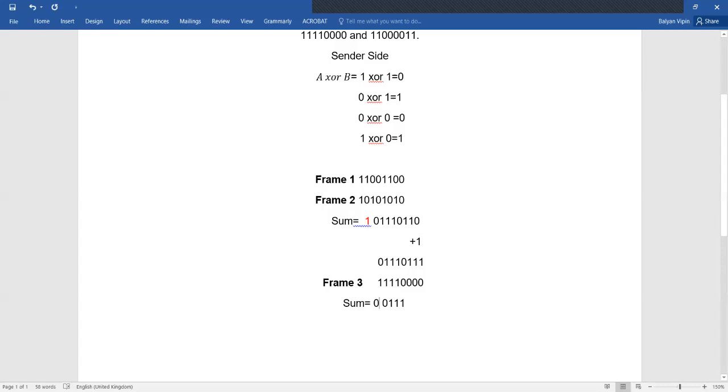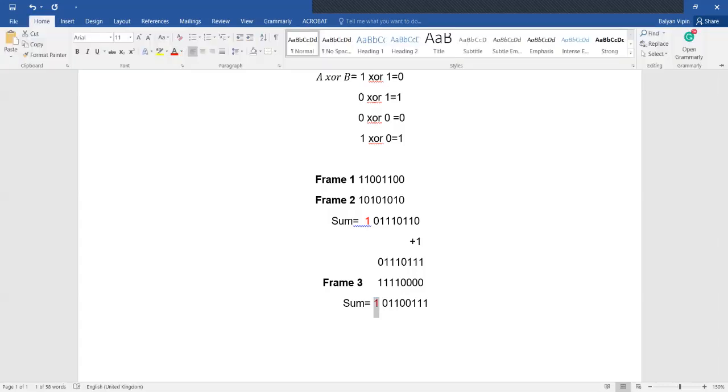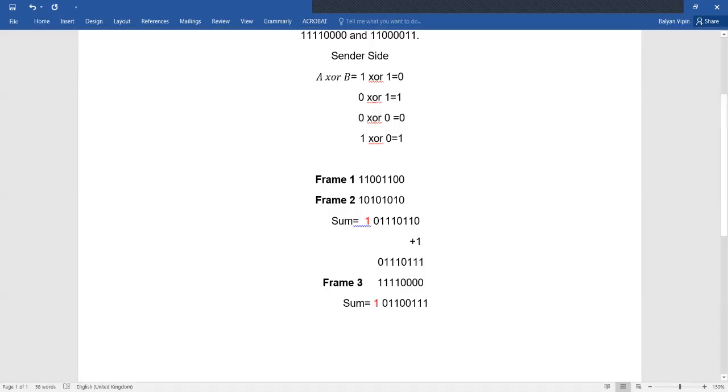So now these are basically 3 ones, so it will be 1, and then there will be 1 carry here. Again 3 ones, so 1, and then there's a 1 carry on the last one. So it's 1 and 1, so it will be 0, and then there is a carry. Again I'm denoting this carry by the red color. You must be able to do this addition yourself. Now again this carry will be added to the last bit.